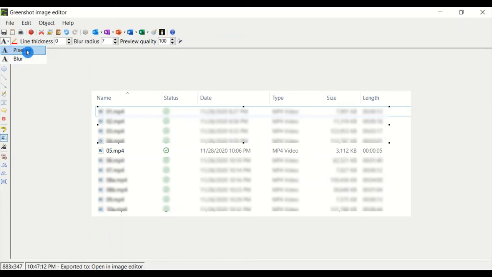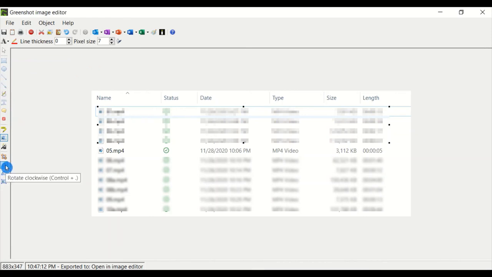That's blur. Pixelize. That's what pixelize looks like. And it also has pixel size. And if you have it down to two, you can read it. Three, it starts getting blocky, but you can still read it. Four, you can't. Five, six. You get up to seven, and it's just bleh. So, I don't know. I like the blurring better. But that's the different obfuscation modes.